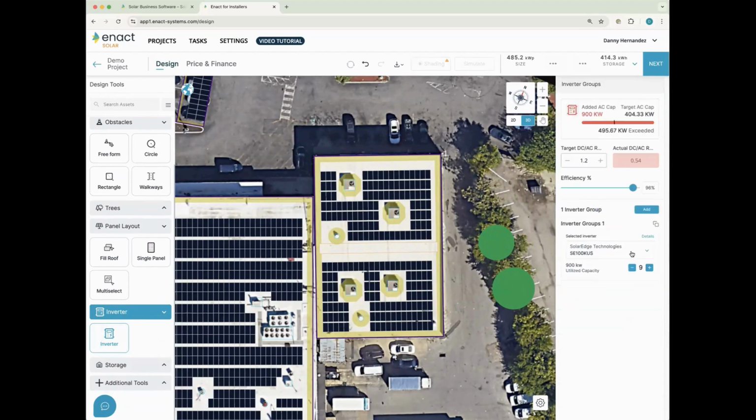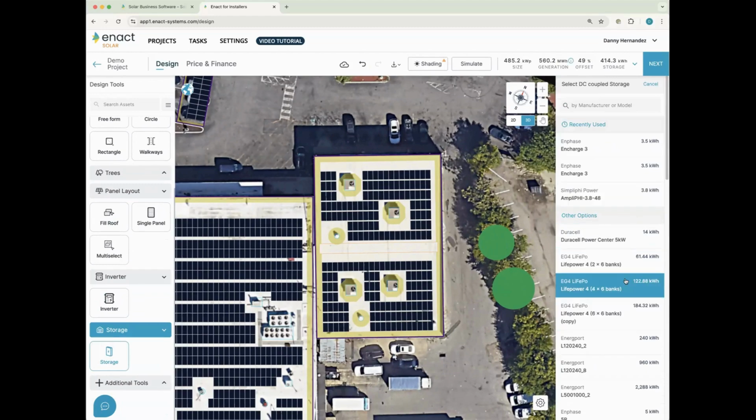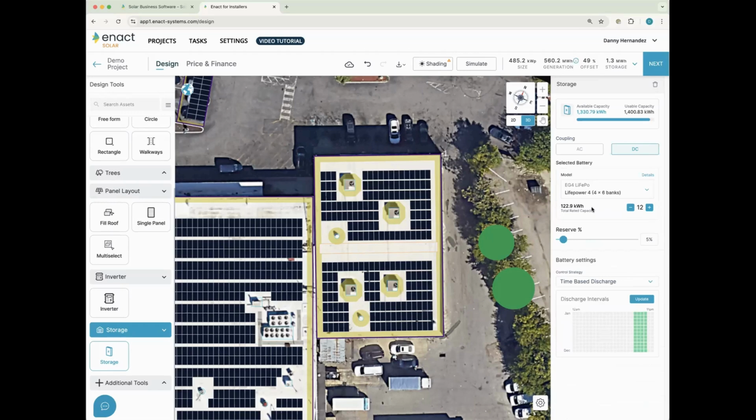But I could use a SolarEdge 100K battery, or sorry, inverter, and then maybe we'll put some storage. Currently it's pretty small. Yeah, so this is an EG4 122 rated capacity, 122.9.